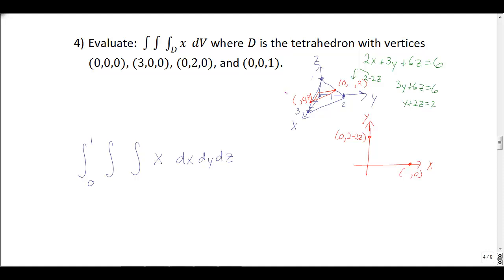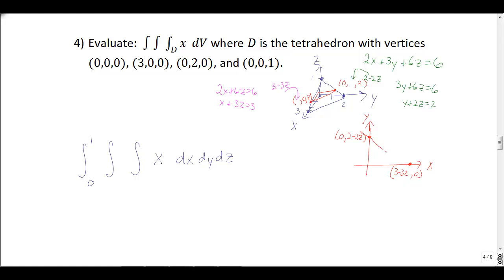Here, this other coordinate is when y is 0 and I have z. So when I plug y equals 0 into the equation of the plane, the 3y drops out, and I get 2x plus 6z equals 6. Divide by 2, get x plus 3z equals 3, and so x is 3 minus 3z. So what we get here is 3 minus 3z. Okay, so those are my two points.